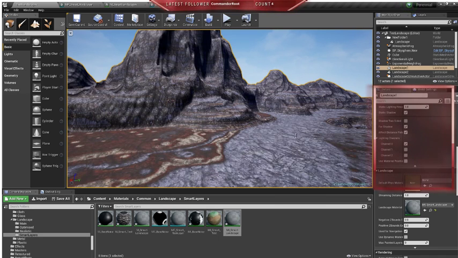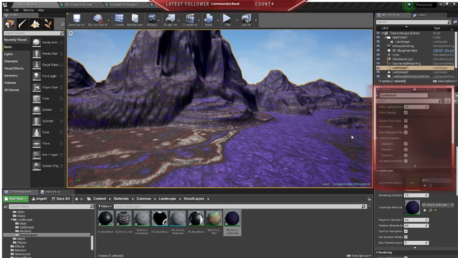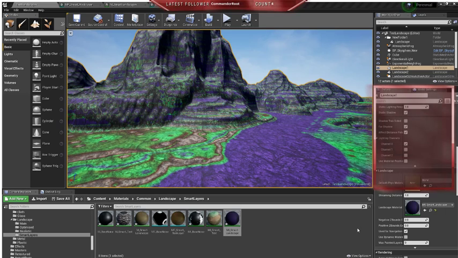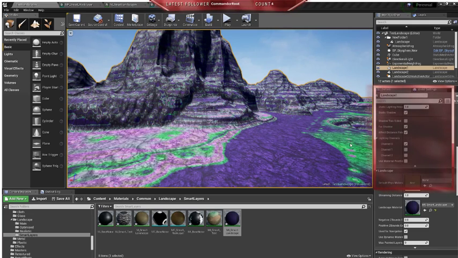And what I might do is just change these colors around a little bit just so we can see it a bit better. I do like them, but just for the sake of being able to see what's happening. Greens and purples. Let's get an orange or a red.